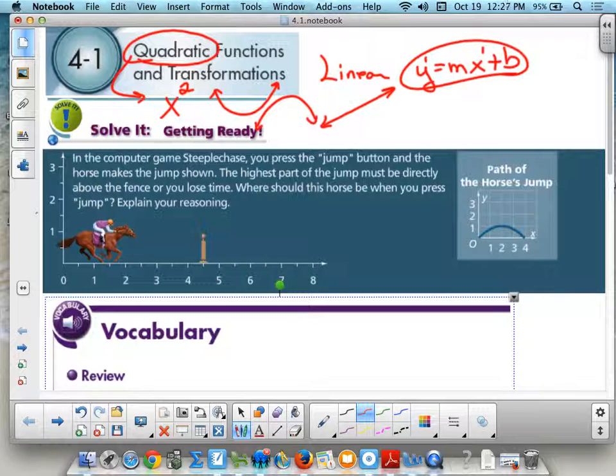You're going with quadratics. You are now done with linear. But I don't mean you're done with linear because linear keeps coming back. Okay? What else are we going to do? Transformations. And transformations are just basically take the parabola and do what to it? Move it right, left, up, down, stretch it, compress it. What else can we do? Reflect it. Reflect it over the x-axis. Okay. Yeah, we can do all that stuff. So that's what we're going to do.